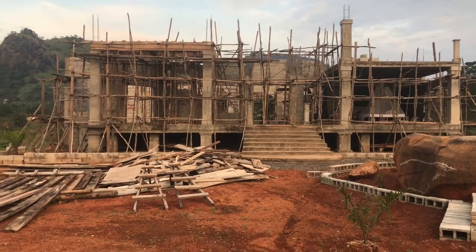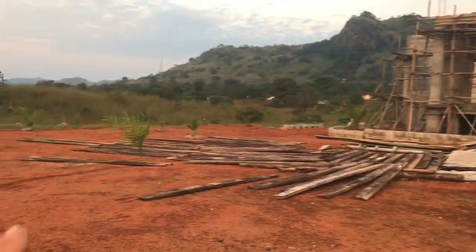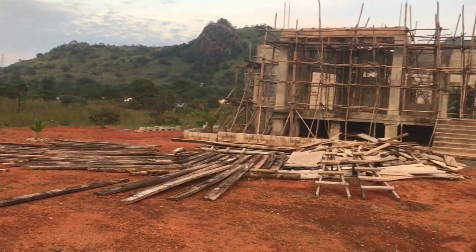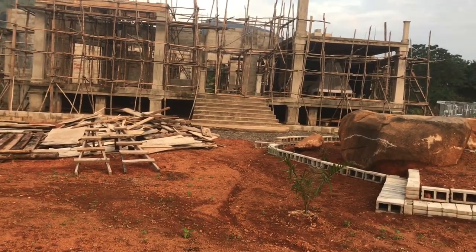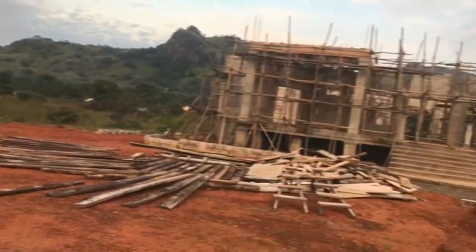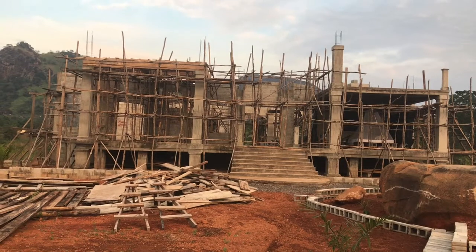We're down to one pile of wood because we took all the wood out and stuck it in those big gullies — we're going to light it up. It's been a bit wet and the breeze has been up, so we don't want to light anything when it's too breezy and risk it skipping over and lighting something else. We have to be very diligent about that.